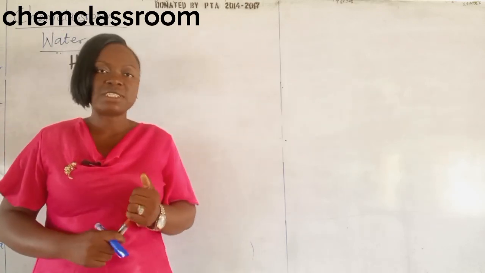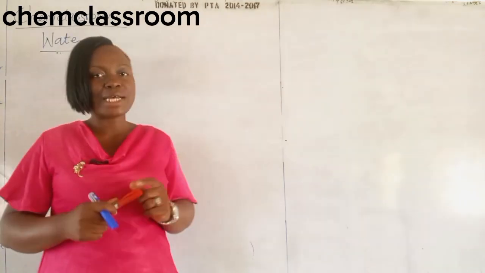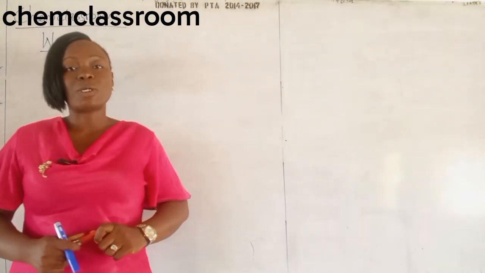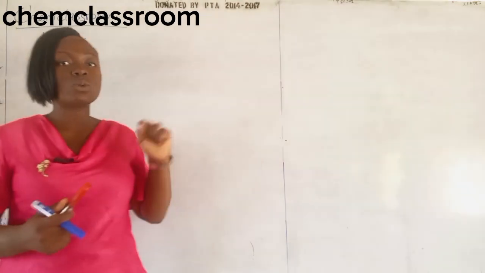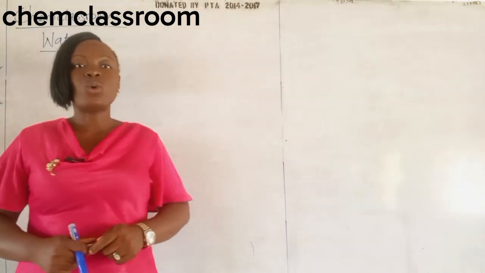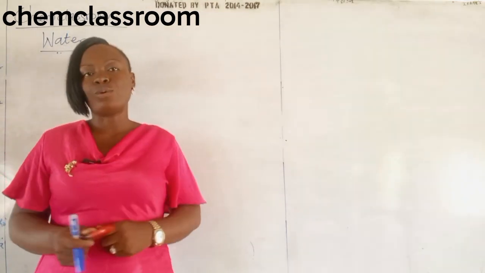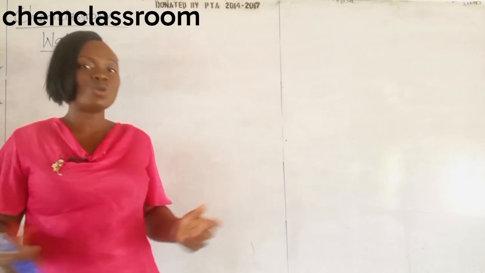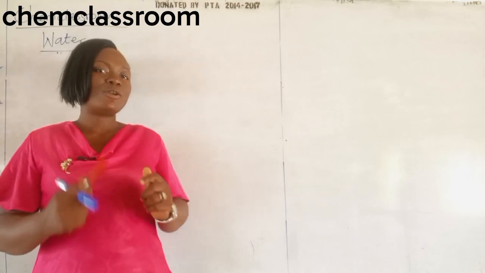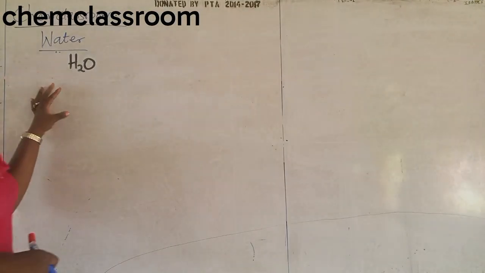So we'll have some outline today. We're talking about the physical and the chemical properties of water. We're talking about hardness of water. Then we'll also be talking about the treatment or purification of water for town supply. Then we'll go into the test for water and water pollution. So we have a bit of work to do today. Please follow me gently.